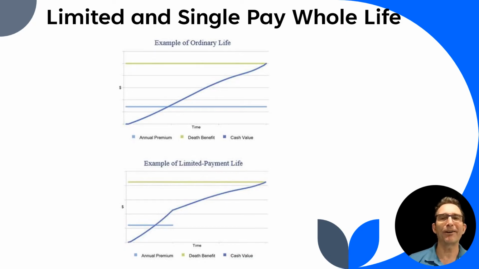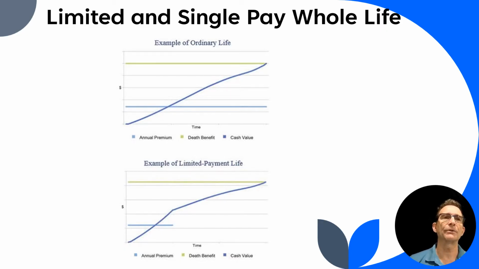There's another product called single pay whole life, and there's not a very good graph example of it. But if you can imagine compressing all of the premium down into one single payment, that's single pay whole life. So let's say at age 50 or so, I decide, look, I didn't buy a whole life policy. I got some money that's put aside, and it's a chunk of change, and I want to make sure that I'm covered.